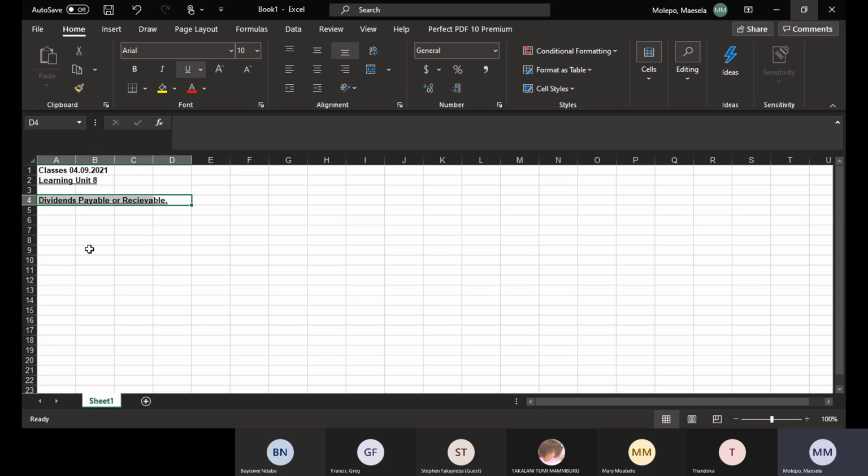So first, let's tackle example one, which is the situation where the subsidiary has not made any provision to declare the dividends, and as a result, there are no dividends declared. We are given the abridged statement of financial position, the abridged statement of profit and loss, and the statement of changes in equity. And then we are given a transaction that A Limited acquired its interest in B Limited on 1 January 2007. That is the date of acquisition, on which date the retained earnings of B Limited amounted to 10,000.